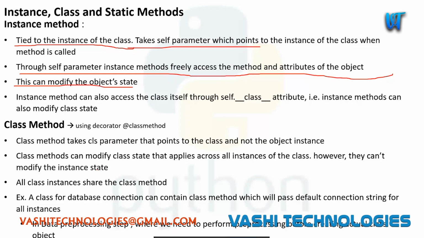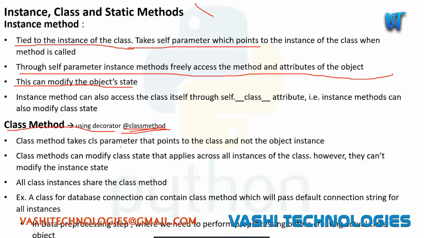And then we have class methods. These class methods are tied to the class, not instance. This will be tagged to the class and it will be available across each and every instance as a common method. We'll be using a decorator, at classmethod. This is an inbuilt decorator in Python. It will indicate, okay, this is a class method, this is not an instance method. I should treat it as a class method.